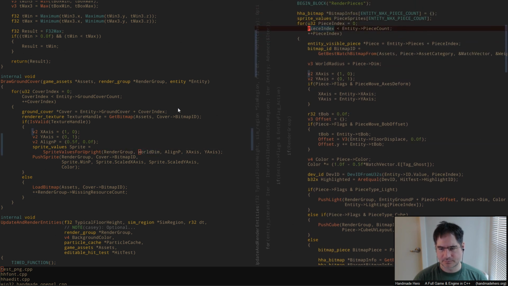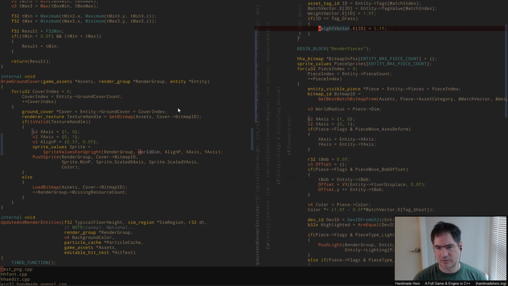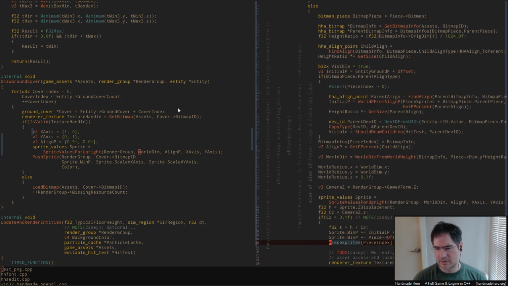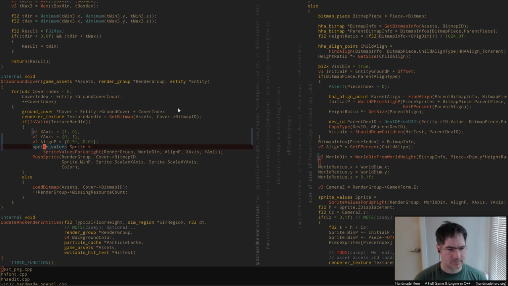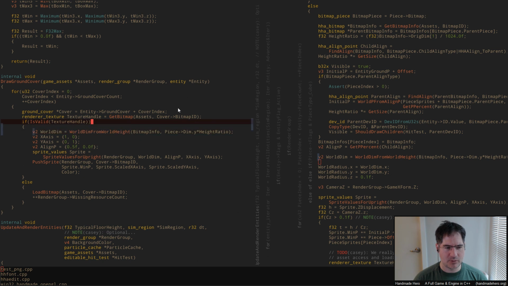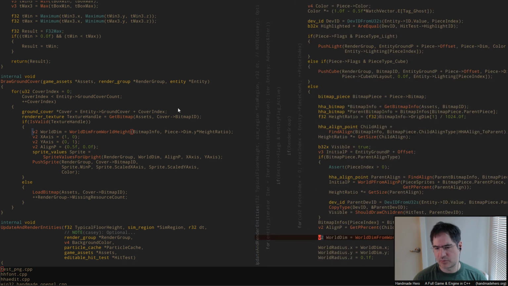And then for the world dim, that's how big I want the thing to be in the world. And that part is a little confusing because, again, we need the texture information for that. And so I don't know how the world dim actually bakes down. So you can see us using the bitmap info for the thing here to actually get the actual dimension of it that way. Again, just a lot too much going on here. What we probably want to do is actually bake this down into the ground cover. That's what I'm guessing, because it's just way too much fussing.